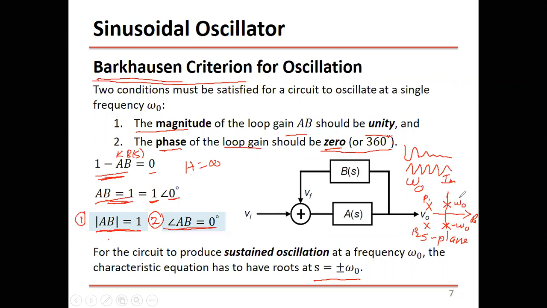A question: what if we have the two poles on the right side? What's going to happen in the output? Again, if you have them on the left-hand side, the oscillation will decay over time and the circuit will die out. If you have them exactly on the imaginary axis, the system will oscillate forever with a constant amplitude. If the two poles are on the right side of the S plane, it'll be unstable. It'll grow without bound. That's correct. The oscillation will grow until something happens.